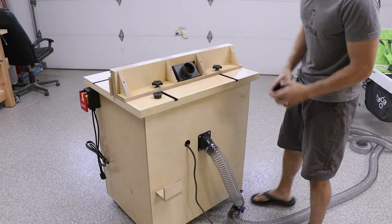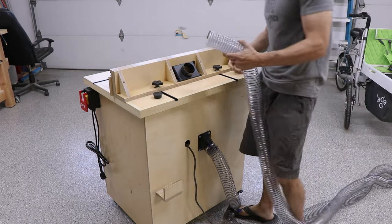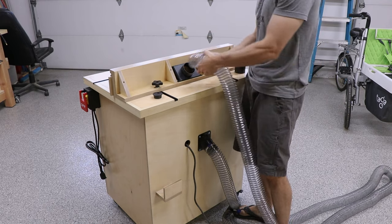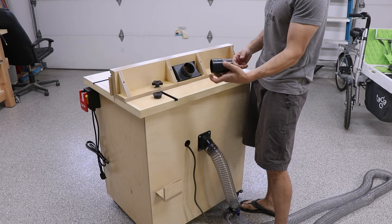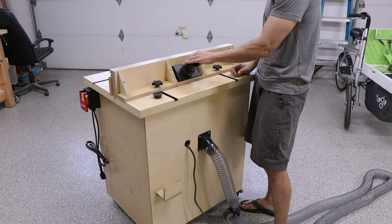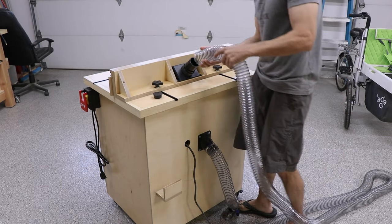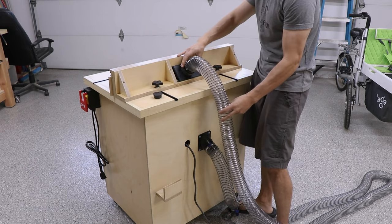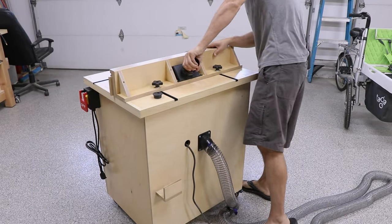Now initially when I got this, it said it was 2.5 along with my hose, except it's actually 2.5 inside, so this won't fit on there. So I already epoxied it on, so what I did is I got this adapter. This one actually fits in there just slightly loose. So I'm going to use some tape just around the edges and I can shove that in. And then this hose will be able to connect well on this part. And it actually works out kind of good there because that's going to hold it off the edge of the table too. So we go ahead and do that and you can see it's a nice, tight fit.